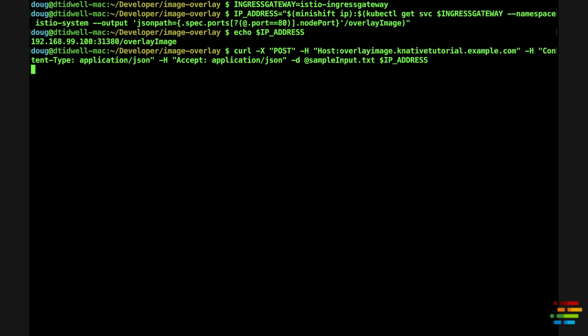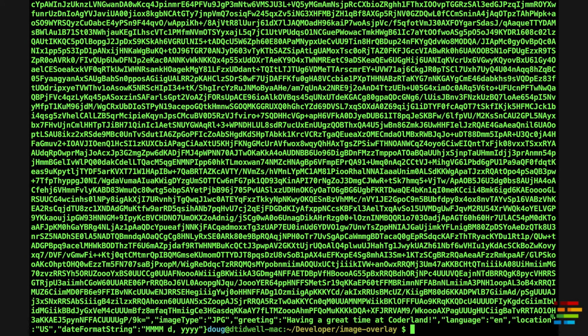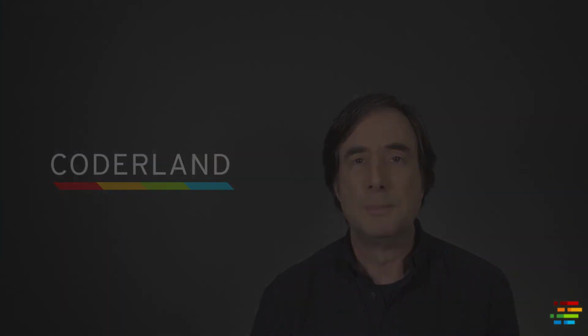Hit enter, and within a few seconds, you should get a screen full of JSON, including a bunch of base64 encoded data. If there are no pods running when you invoke the service, you may have to try it again, but everything should work. Obviously, you'll want to redirect that output to a file, extract the image data, and decode it to see the updated photo, just as we did in the first video. You can also edit the curltest shell script or curltest.command to change the URL of the service and add the host header. That will save you a lot of typing.